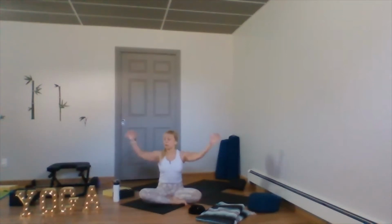The next movement, we're going to bend the elbows and knuckles again, but this time we're going to work with the spine, retracting the blades of the shoulders toward the spine. We do some circles. We're going to take a few breaths like that. Gaze at your nose.